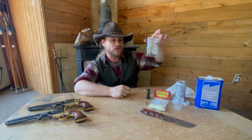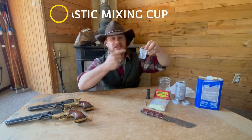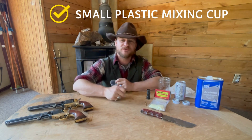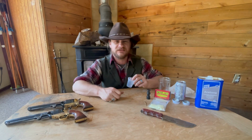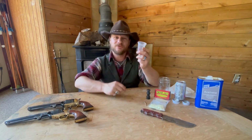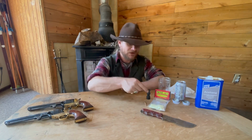You need something to pour the acetone in, all right? You're going to need a plastic mixing cup. This is important. This primer is so volatile that if you put too much pressure on it, it's going to blow. So if you use metal, you're more likely to create a spark, blow that stuff. You use glass and you accidentally set that percussion powder off, it's going to blow up in your hand. At least with plastic, it's just going to shatter the plastic and blow out the other side. But I'm telling you, and we're going to demonstrate this throughout the video, exactly how powerful this stuff is.